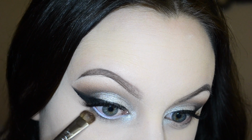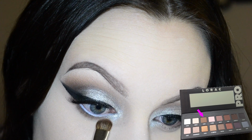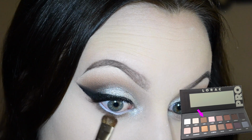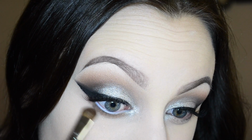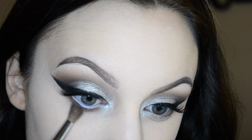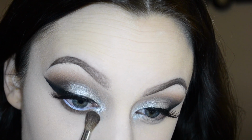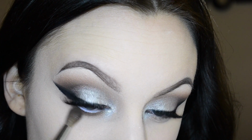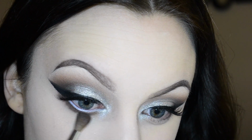In the tip of my Sigma E55, I dipped it into the color Taupe, and we're just going to run that along the lash line just to add a little bit of definition, like I said, and kind of smoke it out. I'm also using a MORPHE M200 and some more of Taupe just to help to blend everything out just a little bit better, because we don't want any harsh edges. We just want this to look really blown out and kind of like a natural shadow.